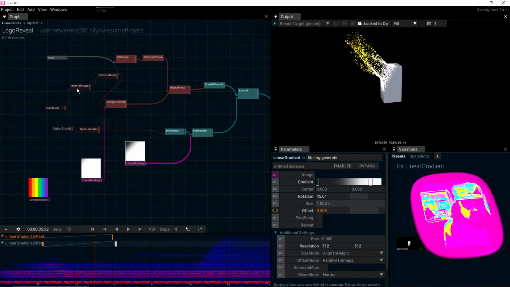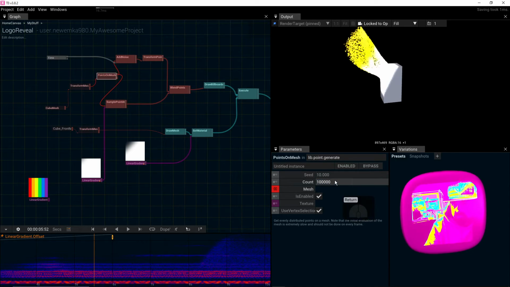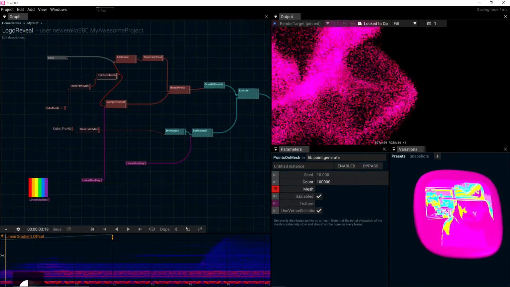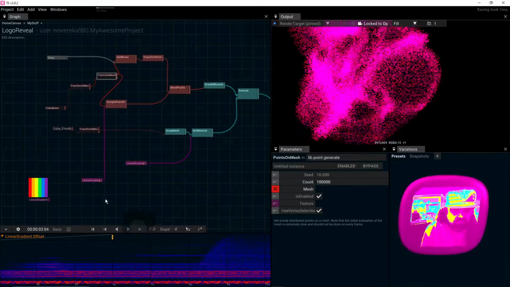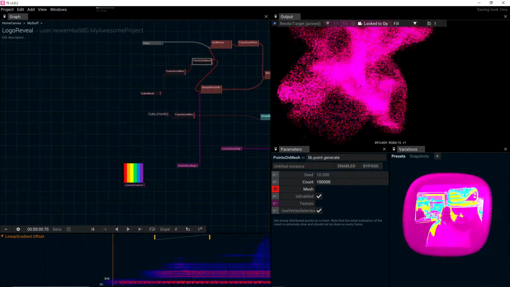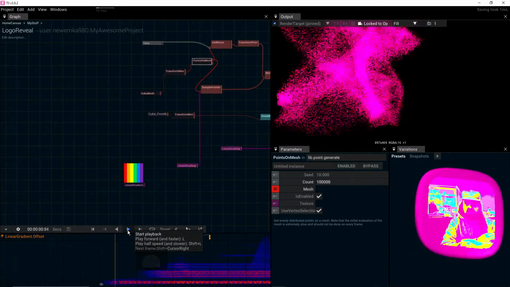Maybe we can add more points. Let's add a 0. Yeah, it's more dense. So the particles are dancing.